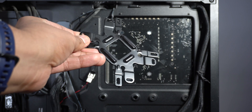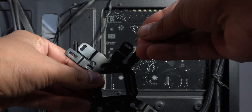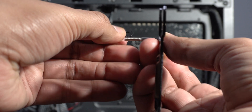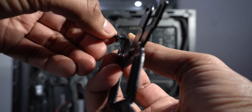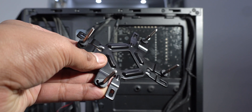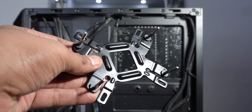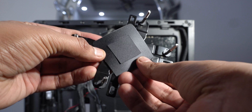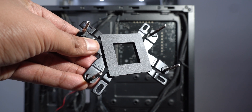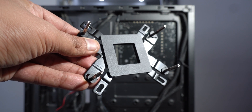The installation process is definitely lengthier compared to AIOs which use Asetek pumps. If you are installing on an AMD chip, make sure that on the back plate the AMD written text goes inside, and hence the text which says Intel will be visible on the top — for an Intel CPU this goes the other way around. The screws are labeled in the manual, but without any text you have to make good use of your picture-reading skills. There's a contact pad which needs to go between the back plate and the motherboard, and because it has sticky properties, if you ever decide to swap from AMD to Intel this might not stick properly — and the box only came with one of them. I really appreciate the fact that Thermaltake decided to put some extra washers inside the packaging.